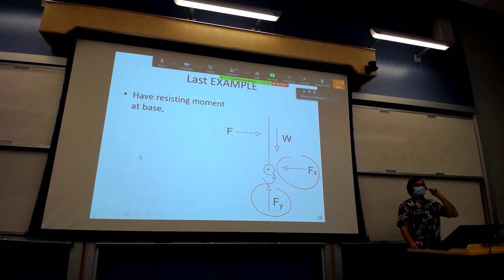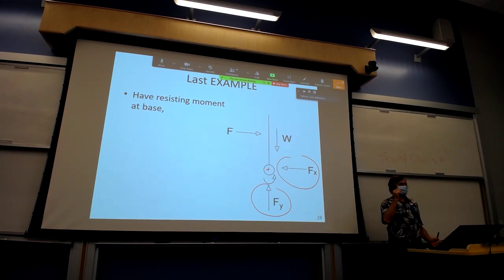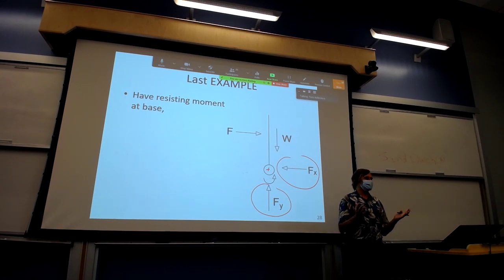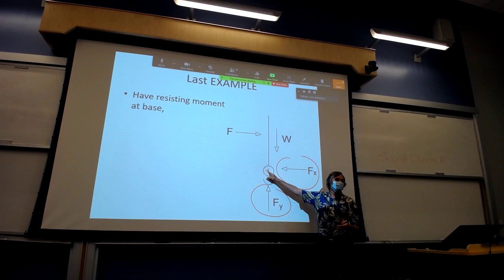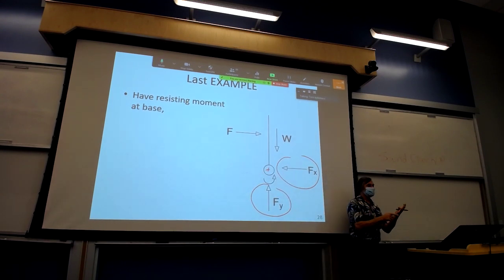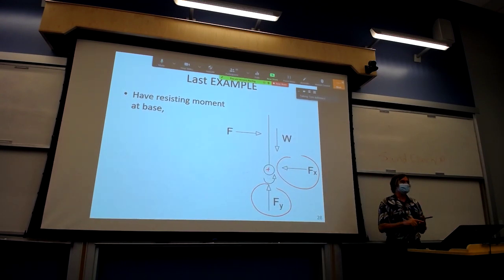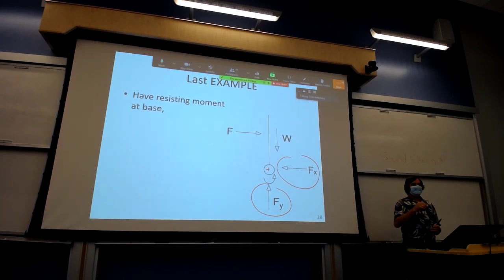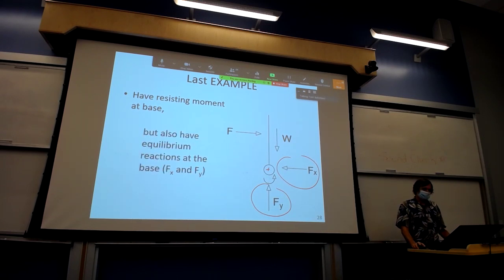So, you can be asked questions that specifically ask for one thing. For example, what's the restoring moment to hold the gate open? That's what the last one was. Always look for, however, the open-ended questions. What are the reactions here? And when you're asked that, that means you have to get not only the moment, but Fx and Fy. Understand? And how you would do that is doing both force equilibrium and moment equilibrium. You have to do them all. So don't forget those forces.